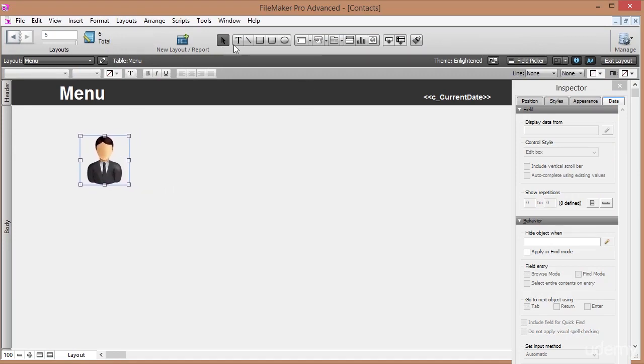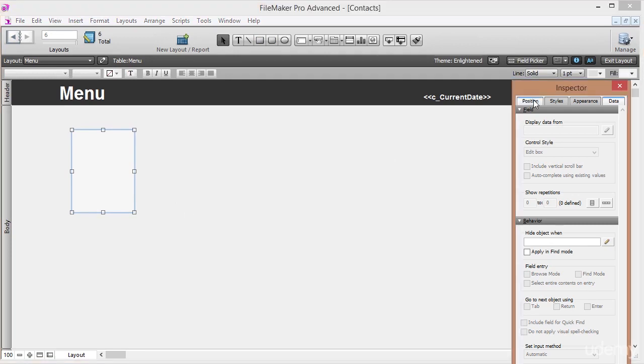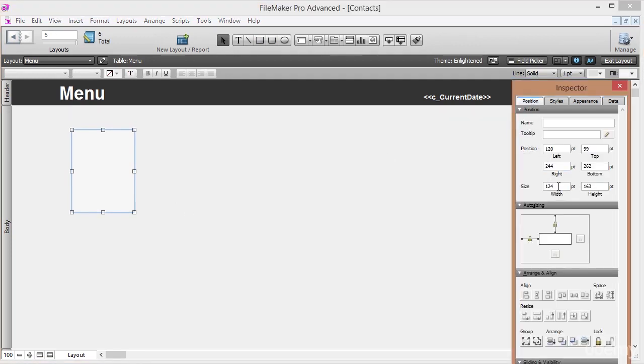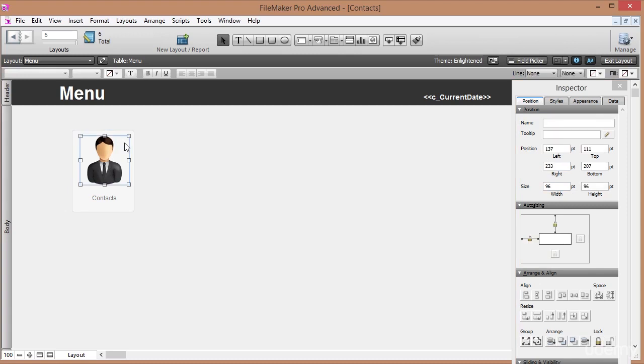I'm going to add the word contacts in here, and what I usually do to make it look like a real button is I'll use one of these rounded rectangles and I'll just drag it around this guy a little bit. Now it's kind of stupid because I made them in the wrong order, but I can change the order here. I can arrange this one to be sent to the back and then the other ones show up again. I've got my box here and I want to give it a decent size.